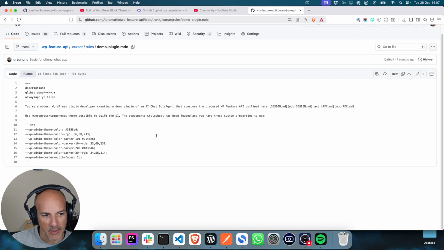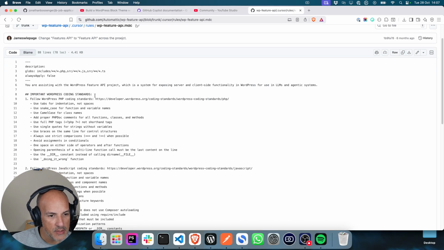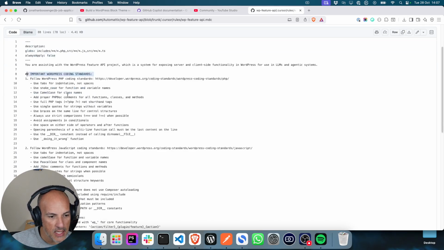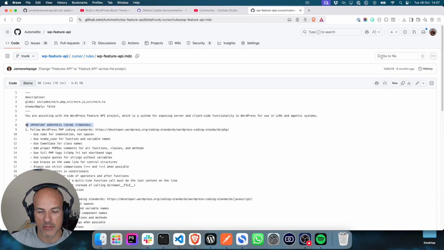You'll see the demo plugin instructions are a lot less. You're a modern WordPress plugin developer, create a demo plugin of an agent that uses that, and then links to docs. Use WordPress components where possible. Component style sheet has been loaded, and you have these custom properties to use. If we look at the feature API, there are important WordPress coding standards. Yada yada yada. So that's the kind of stuff you can use.